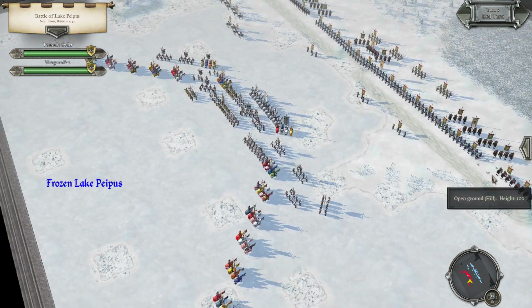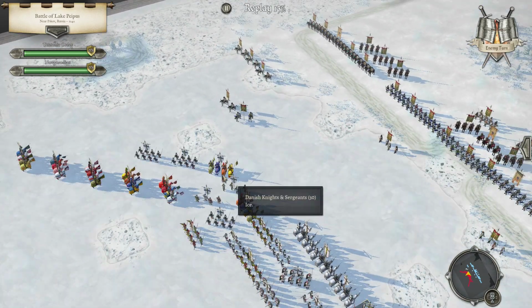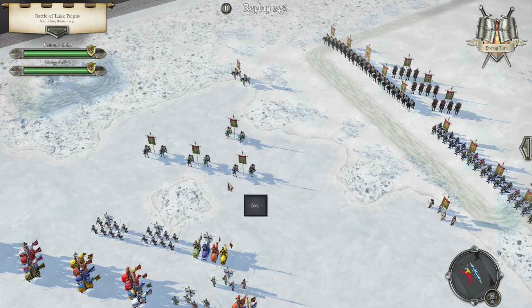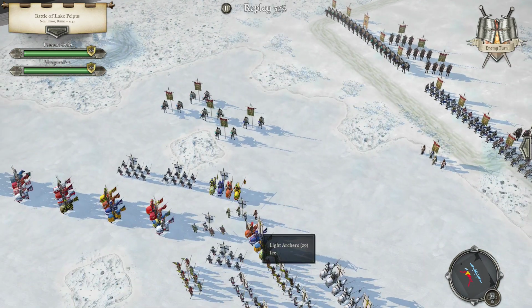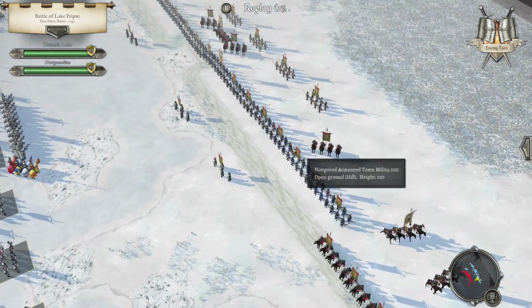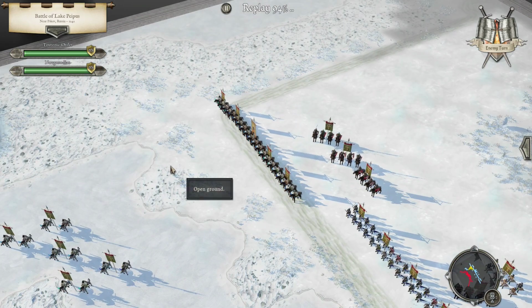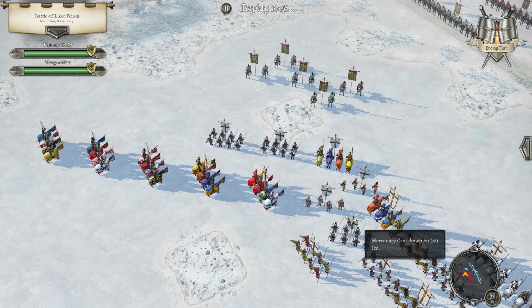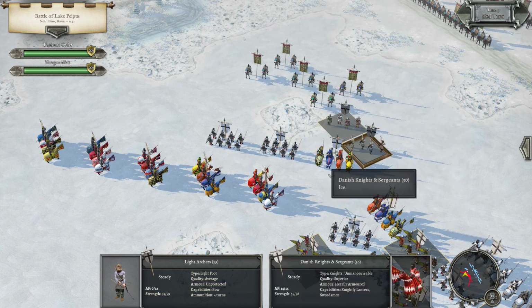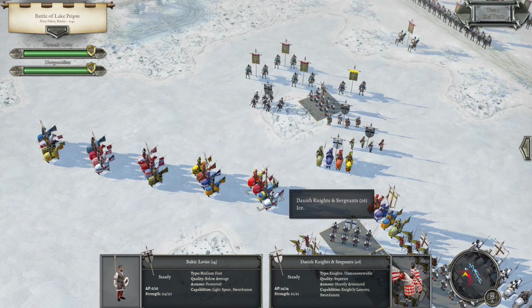Okay, so next turn we can just start pushing forward. Next turn, yeah, we're gonna get shot at. It's unfortunate. Well, I'm perfectly content having arrows wasted on the infantry. It's casualties amongst the knights that I can't really tolerate. Good, shove these off. Protect our knights.